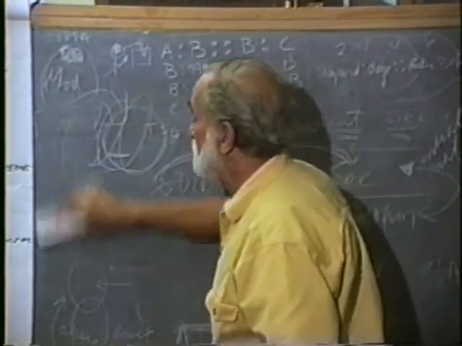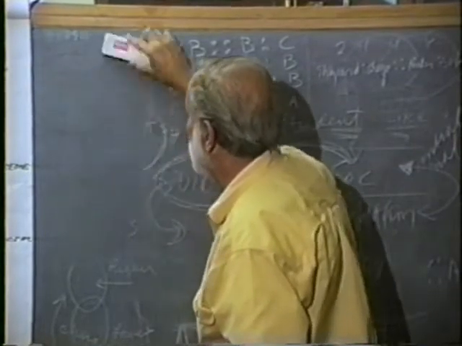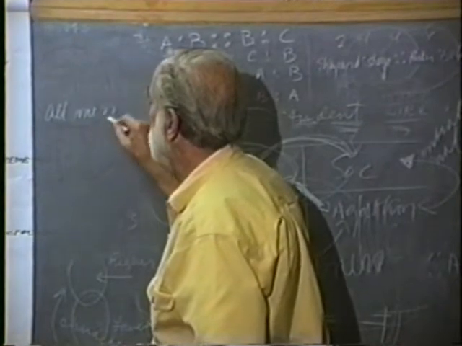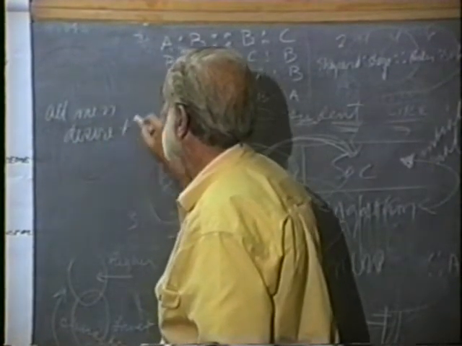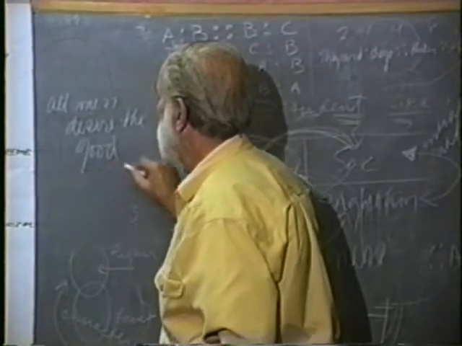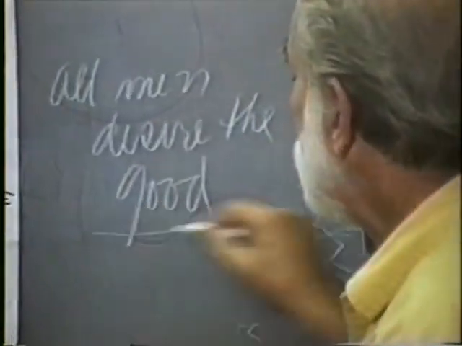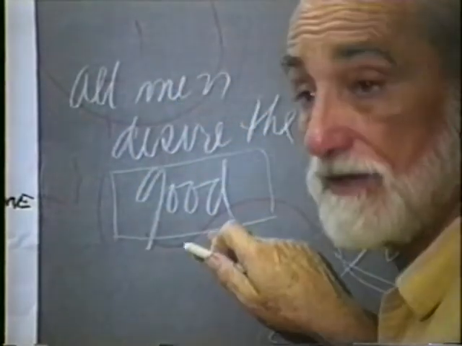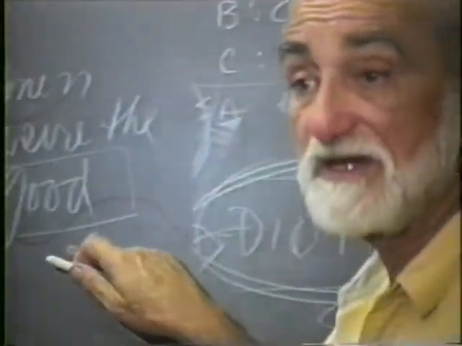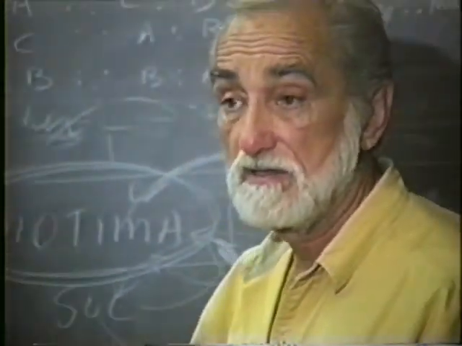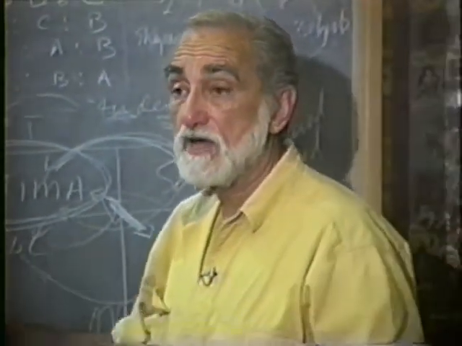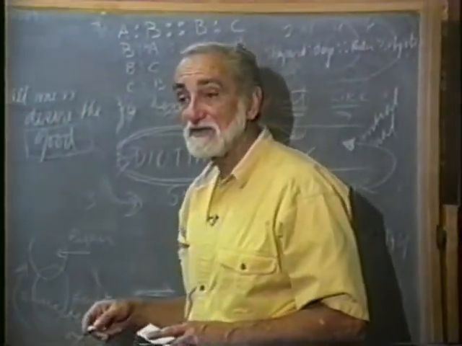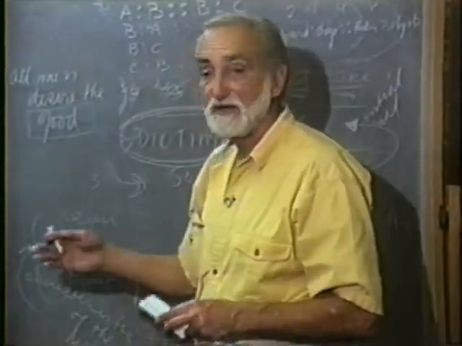The basic idea of good and bad here is that all men desire the good. No matter what it is they desire, they wouldn't desire it unless they called it good. We may be mistaken about what we call the good, but there's no doubt that everybody seeks whatever it is they perceive as good. And we go through our lives through many a turmoil, only to discover that the thing we thought was good wasn't really as good as we thought, and therefore we have to get a better good, and that's our own development.